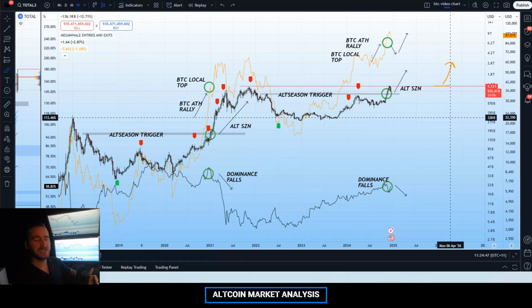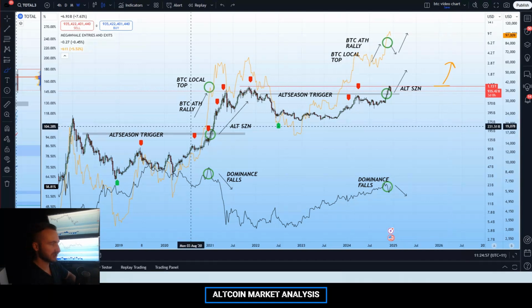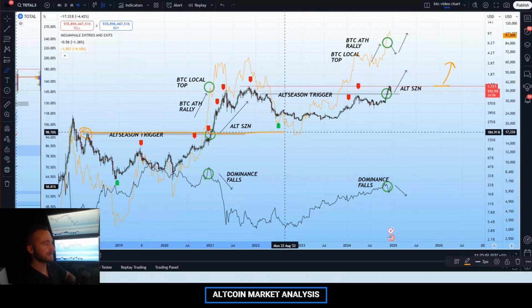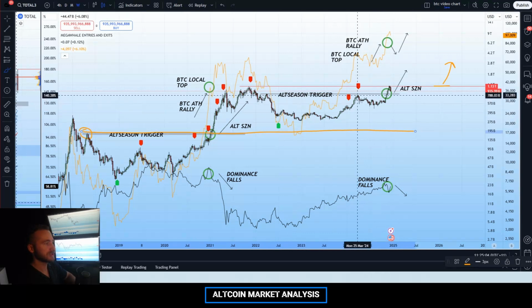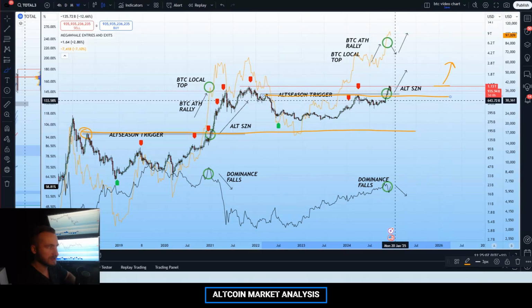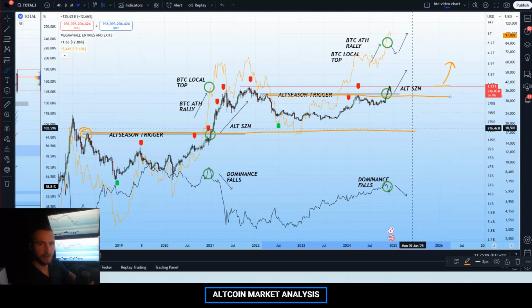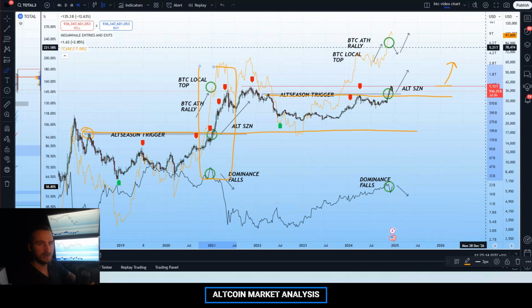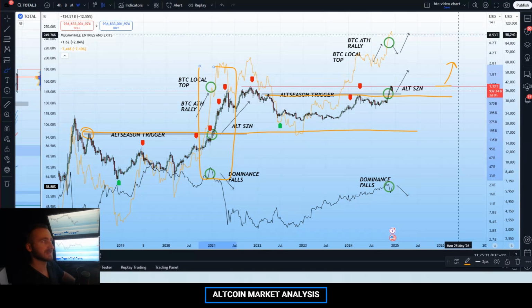Alternatively, if we see the altcoin total 3 drop below 840 billion, that in my eyes will be an invalidation of the altcoin season. The reason I say that is because historically, we did not see a drop back below this level ever again. You can see we actually held above that level, and we are still holding above that level. So I would not like to see the total 3 drop back below this region. If we do, that would be horrible for altcoins, and it would invalidate this structure for continuing onwards, which erodes the overall narrative and theory we have developed for altcoin season. So that is something I'll be watching very closely for.